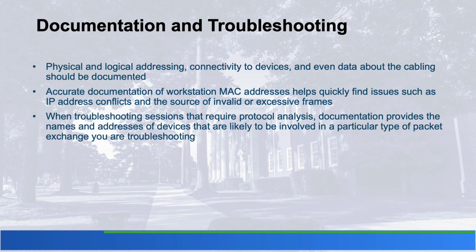On the previous slide, I said we don't leave jacks open on the network. We don't leave ports open on the walls that aren't in use. If we overlook one of the ports and somebody plugs something into it, an alarm should go off on the network saying there's a device that just connected to the network that we don't recognize. That is why we need our MAC addresses documented. Accurate documentation of the MAC addresses helps quickly find issues such as conflicts and the source of excessive traffic.